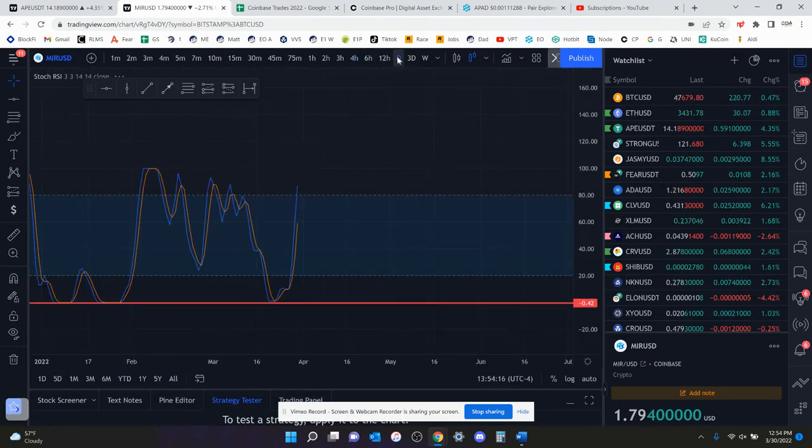And if we go to the daily chart, the daily chart is definitely overextended, but I think if you take a smaller term trade, like in the 1 hour or 4 hour chart, and ride it for a few hours, or maybe ride it for a day or two, I think the daily chart still has a little bit more room to go. So I would not be surprised if you made it to $2 before the daily chart reset.